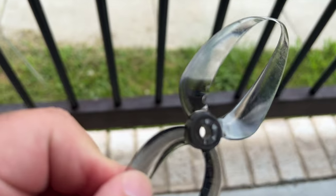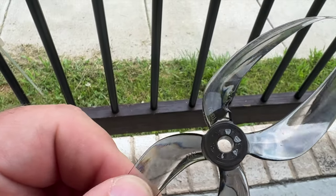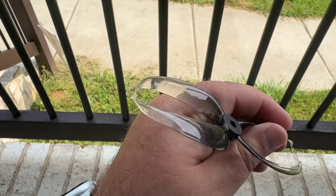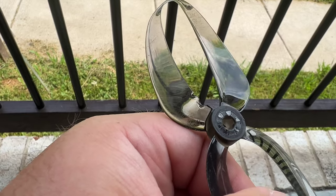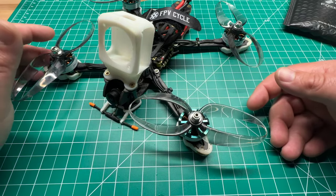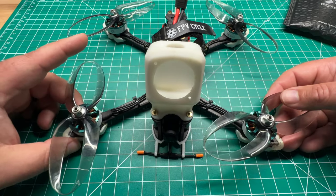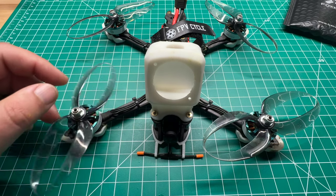Don't ask me how I did this. Some of the damage. It's really weird. That's probably what was making that noise. I was able to bend this one prop back, get back in the air and finish the rest of that pack up. But just a mild impact pretty much destroyed these props, at least the first crash that I had. I think you watched that in the clip there.